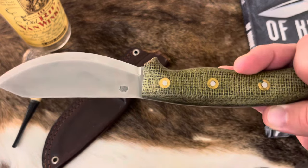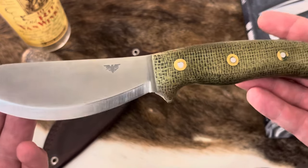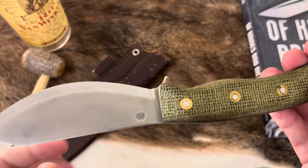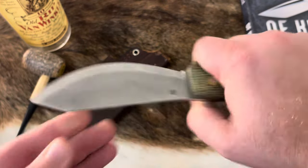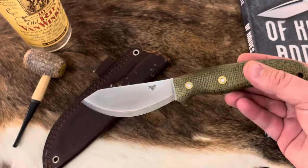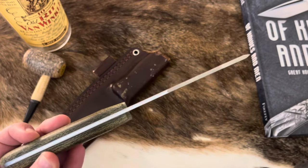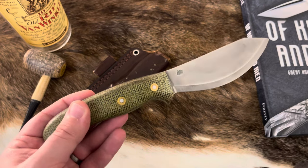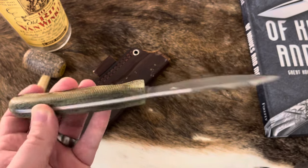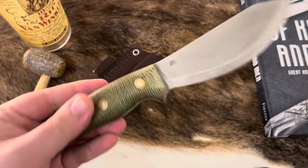This giant fish is cool — this green burlap, CPM 3V. This knife rocks, it absolutely rocks. I've had it for years. Burlap picks up a lot of oil from your hands and everything else around there. I've taken this knife hunting quite a few times too, and that's when I really realized the Ulu blade shape is not the perfect belt knife. I've had some weird situations in tree stands where I wished it was a normal blade shape, but it worked. It's bringing back flashbacks of trying not to spook deer in the dark. But what a great knife — when sitting around the campfire, this thing is just such a beautiful knife. So there's number four.